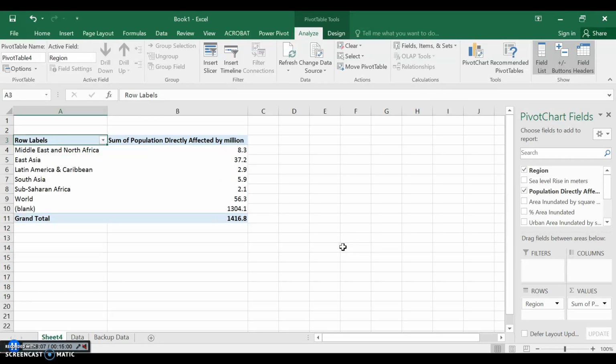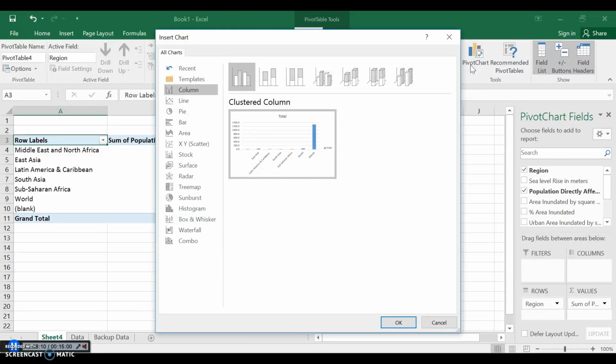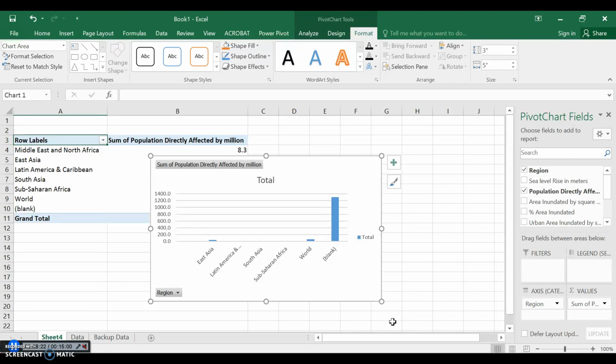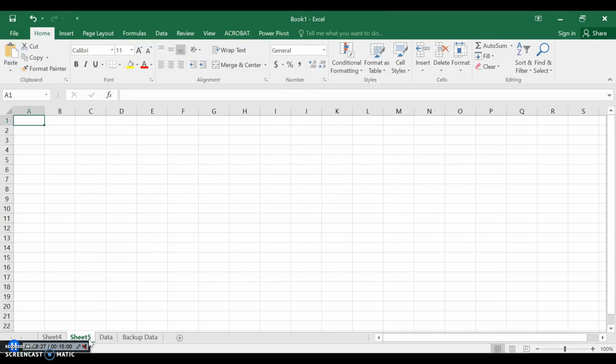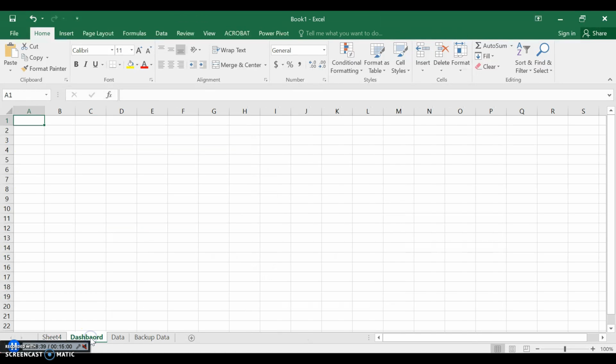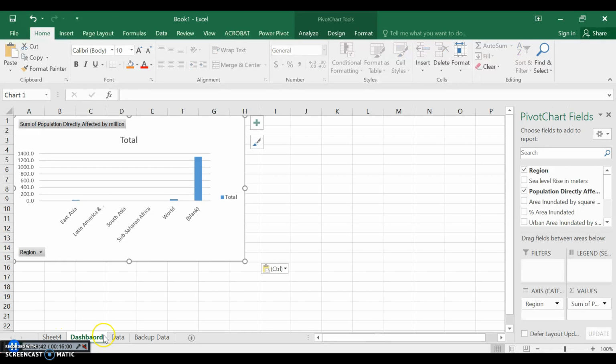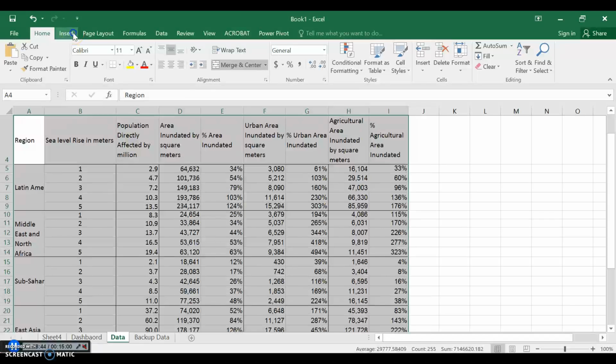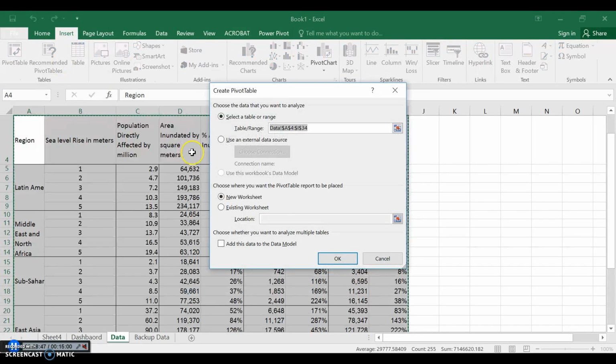And then once I finish this, I do this. Okay, so I have this, and what I'm going to do is a pivot chart. So columns, not bad. So I'm going to choose columns. So I did it, and what else do I need to do? I'm going to create a new one because I want to do the dashboard. So now Control X and then just paste it right here. Then I will go back to my data again and try to do another one.